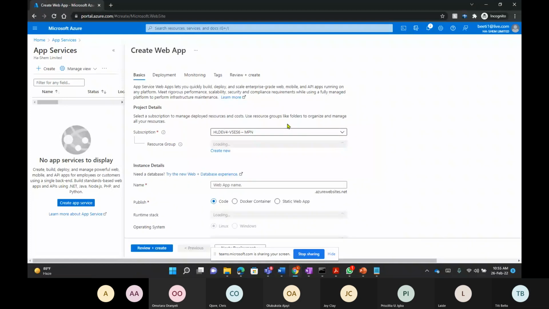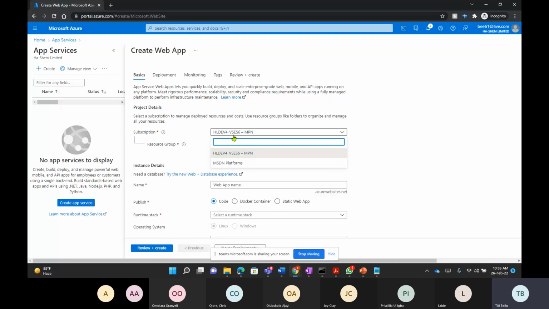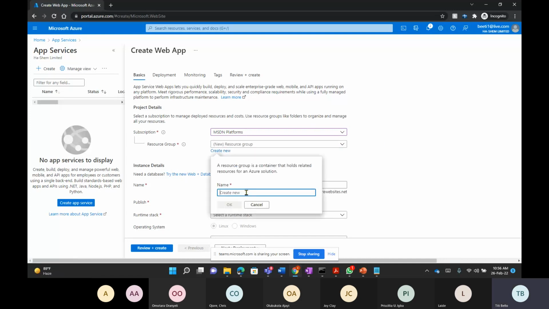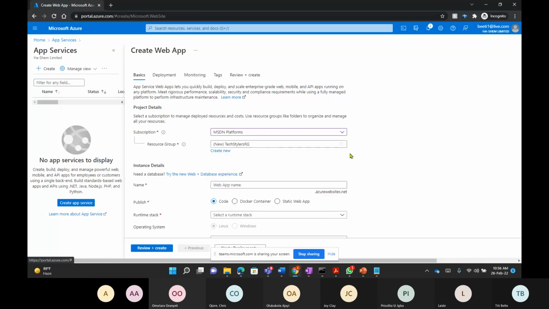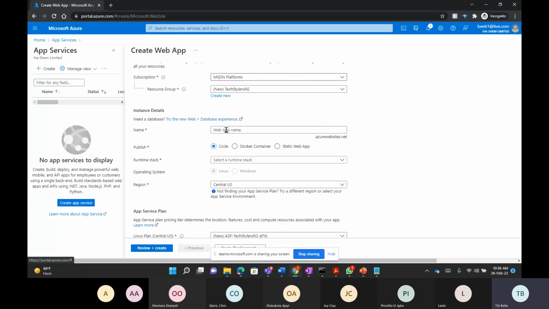Okay. So now, if you recall, we went through all of this last week, where if you want to create anything, really, you must select the subscription where you want to create it from. And we also talked about resource group. So a resource group, like you said, is like a container where all your services, all your resources are hosted. So I will just call it Textiler. Anything we are creating will be in this resource group.